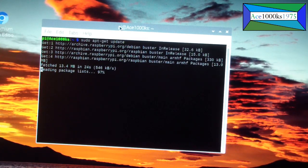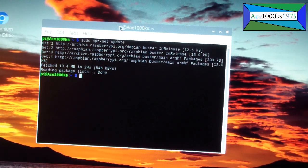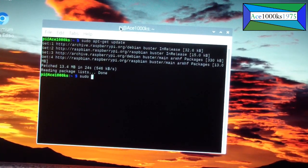So Raspberry Pi or Raspbian doesn't come with Samba by default. You have to install it. So the next thing we have to do is we have to type in sudo apt-get upgrade.